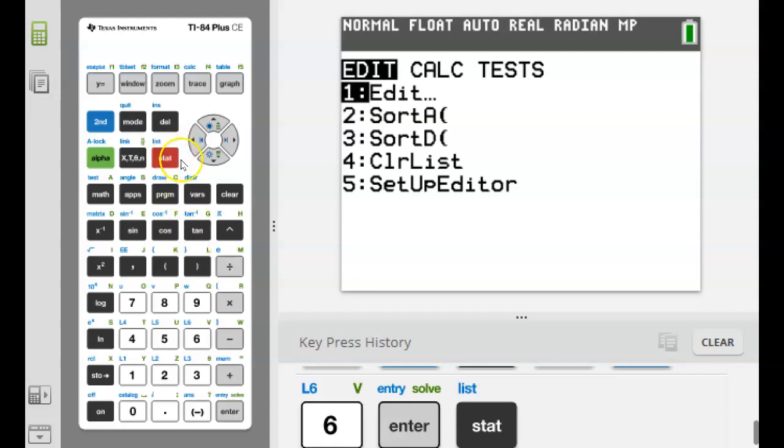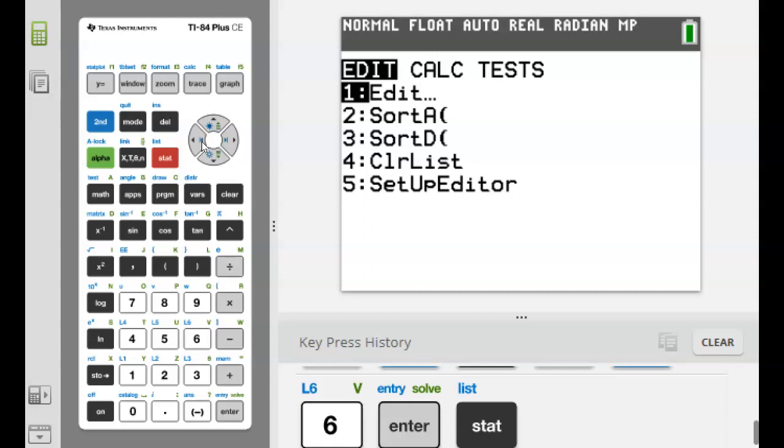So I know it says stat here on this button. It's actually really useful. It's less stat like statistics than you would normally think. So we're just going to go with the fact that that is a useful button, even though it seems like we probably wouldn't use it.